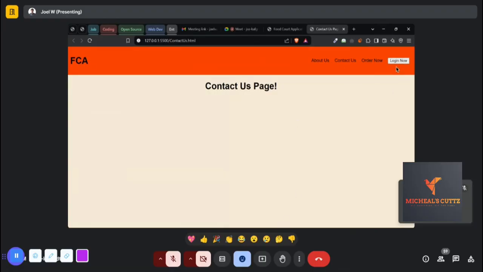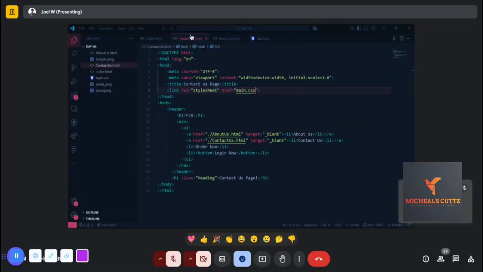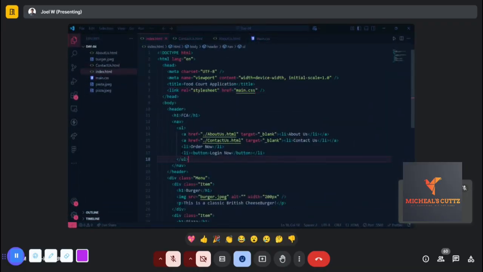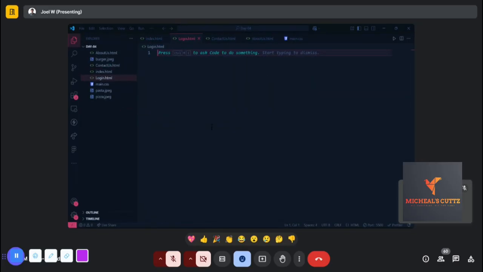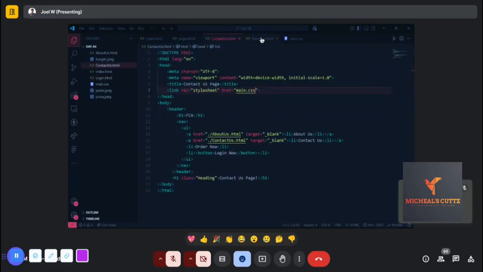Similarly, if I need to add a link to this one, I have to use an anchor inside it again. I'll use an anchor tag and write dot slash login.html. I will create a new page, login.html, and do the same.